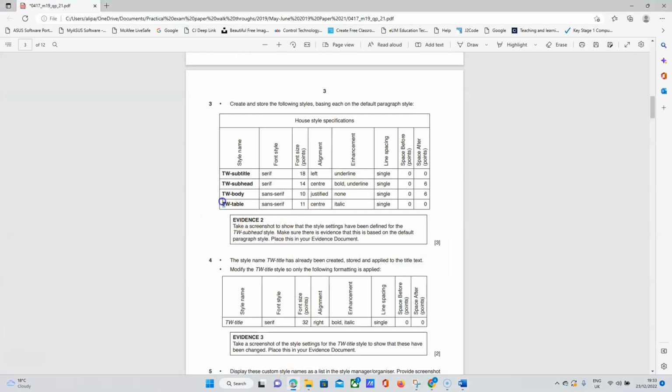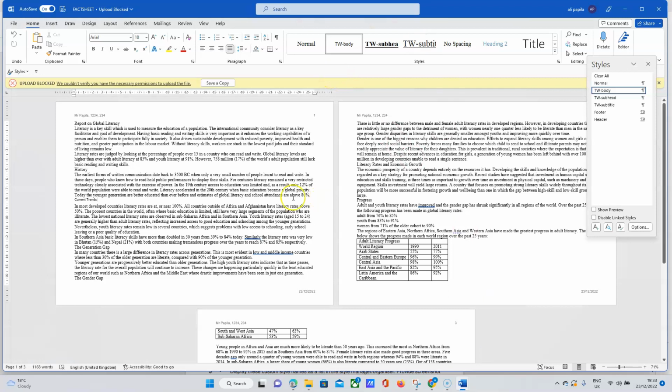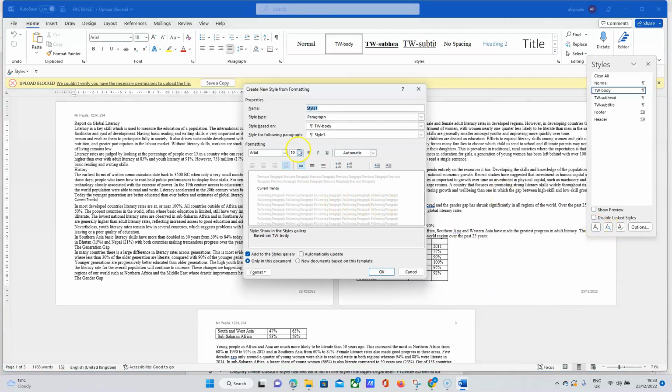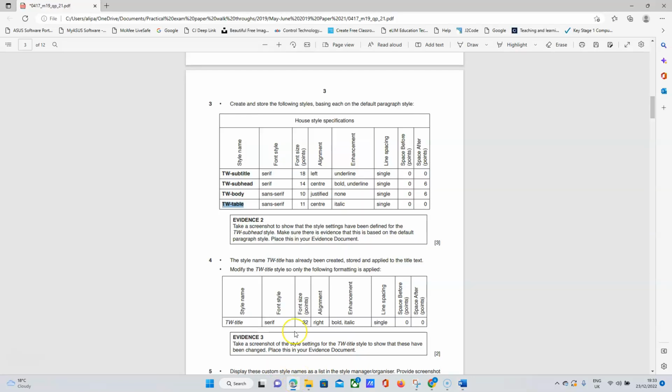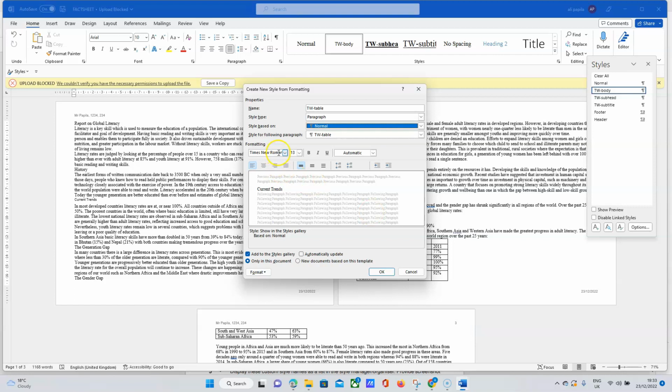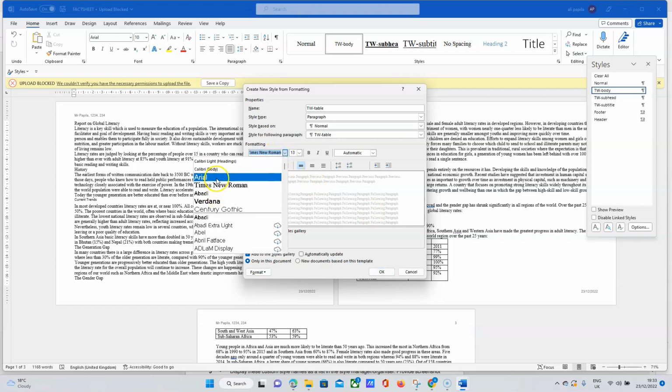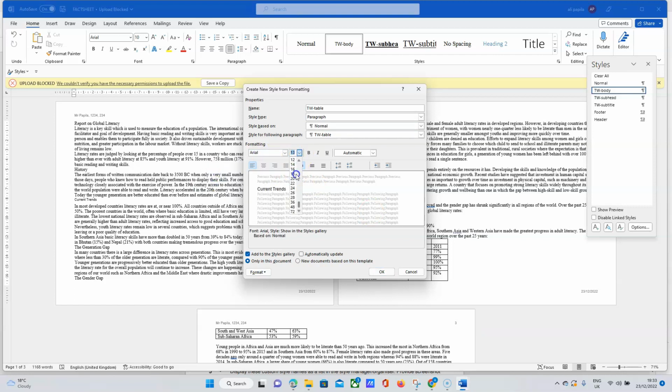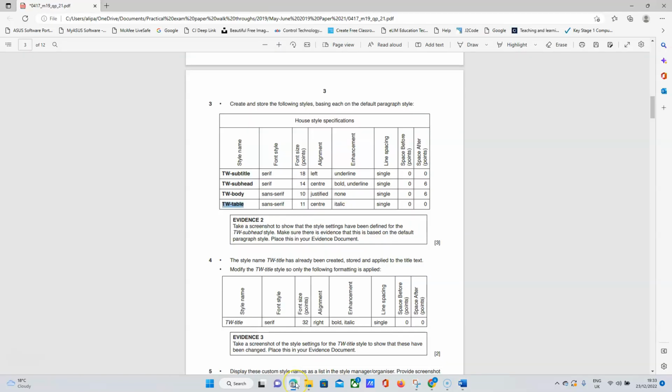So the final one is TW table. That will be again paragraph, normal, and sans serif, which is Arial, and 11. 11, yep.